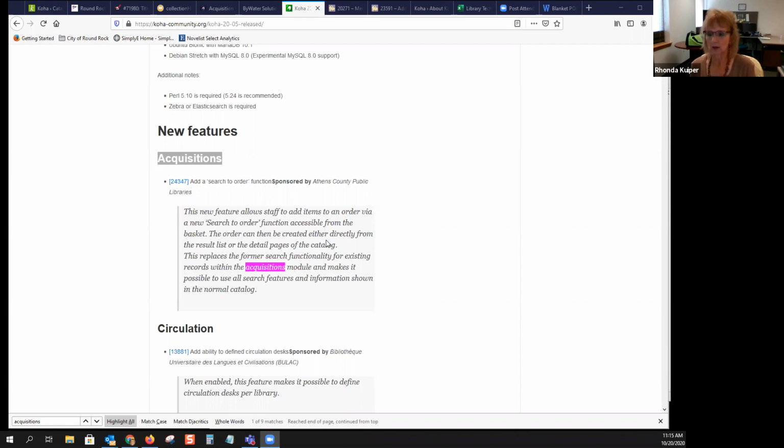The advantage there, I'm sure you all realize, is if you have things with similar titles, you'll be able to see more information about the ones you're looking at and select the correct one to order from. It uses all the search features and the information shown in the normal catalog, so this should make searching for an item to add to a basket a little bit easier and less error prone. So I think that is a good one.